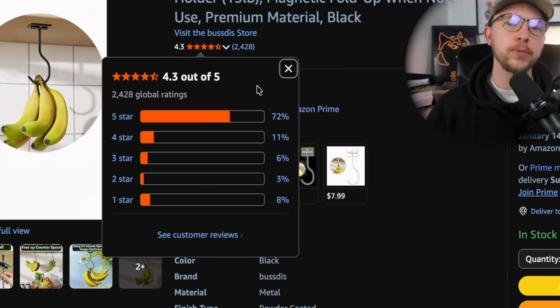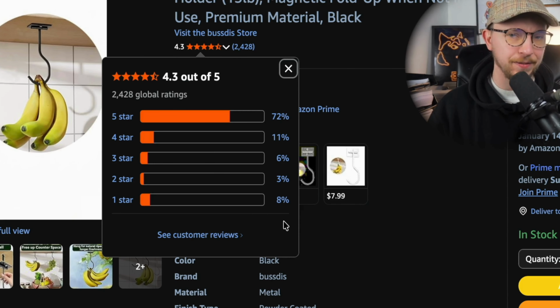If you hover over the reviews, you can see the breakdown of positive and negative feedback. This is where a lot of beginners skip ahead, but this part is extremely valuable. You should always go through your competitors' reviews in your own time. Write down common complaints, but also know what customers do like about the product as well. This is data you can take directly to your manufacturer to improve on both the positives and the negatives.